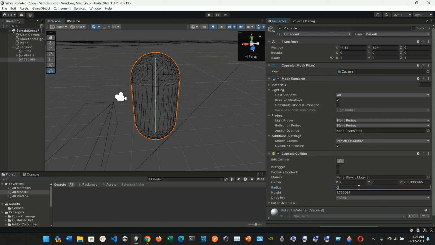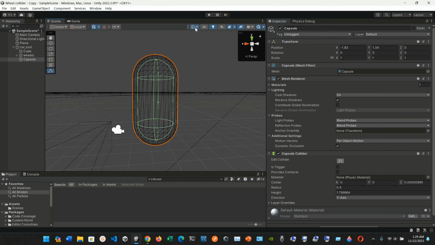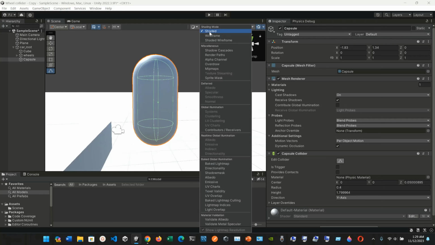Let's move it to 0.1, maybe change it to 3, and you can play around with 5, 6. Let's keep it at 0.4. As you can see, it's going to be inside, and this is how it's looking. Let me see if we can go to shaded. Yeah, maybe shaded.